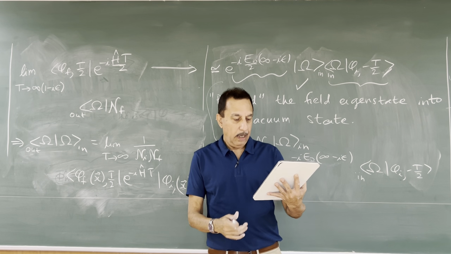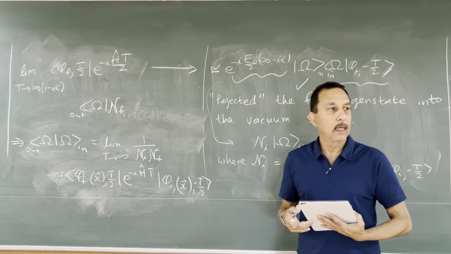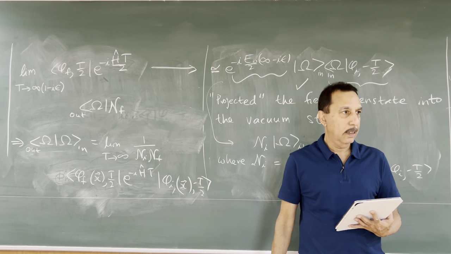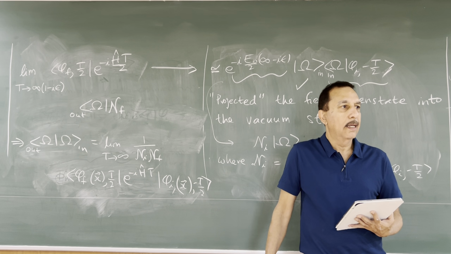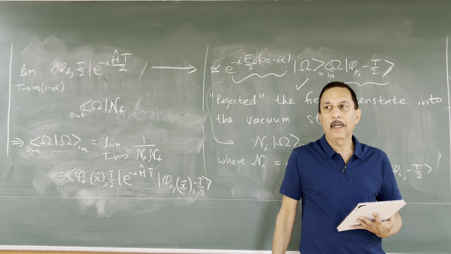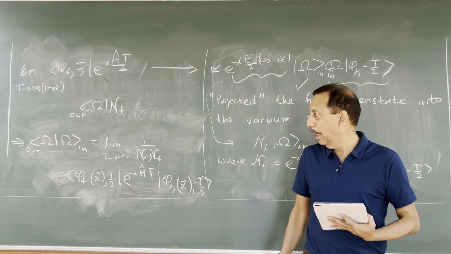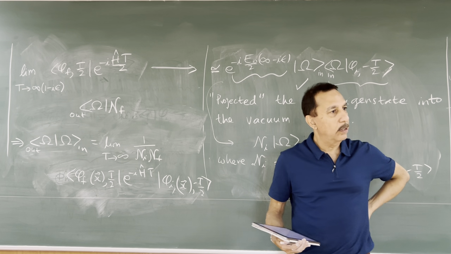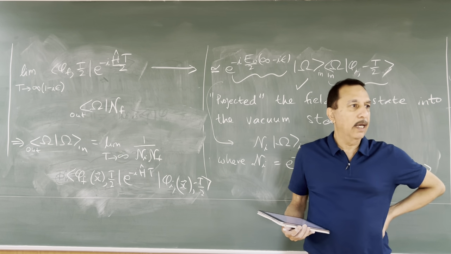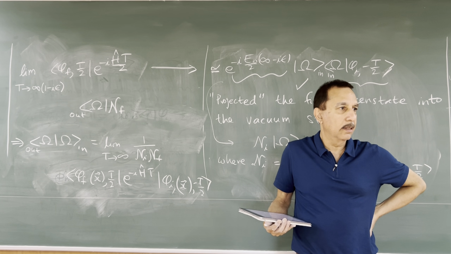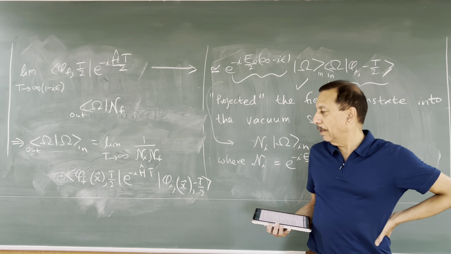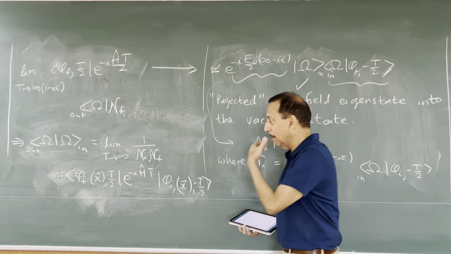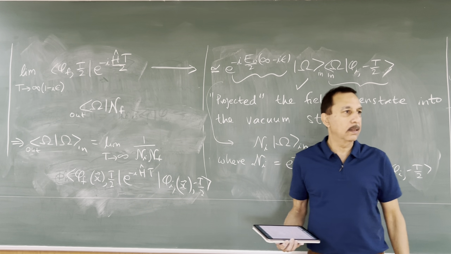Sir, what it is saying is that at a very early time, t tends to minus infinity, any state was actually in vacuum. So, yes. So I can also generalize it to the 1D quantum mechanics that we did. Yes, you can actually, and it is used there. And the way it's used there is to extract the ground state energy of a quantum mechanical system. In that case, you can actually do more because quantum mechanics is simpler. But here, we get this statement up to this unknown factor.